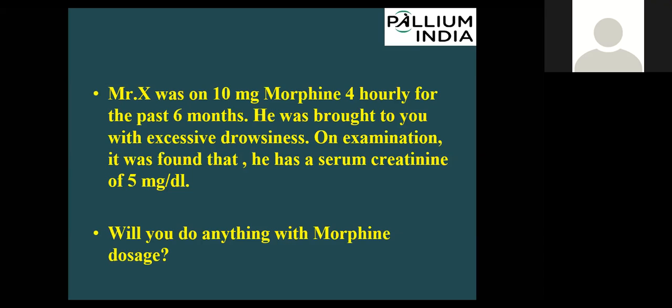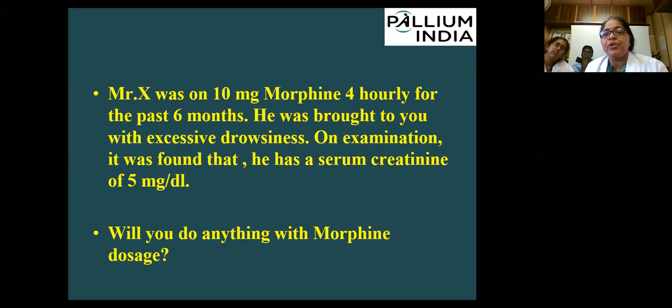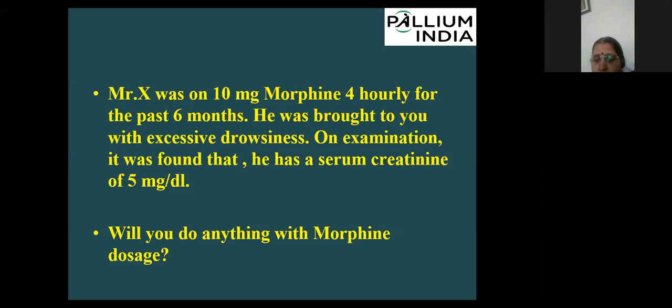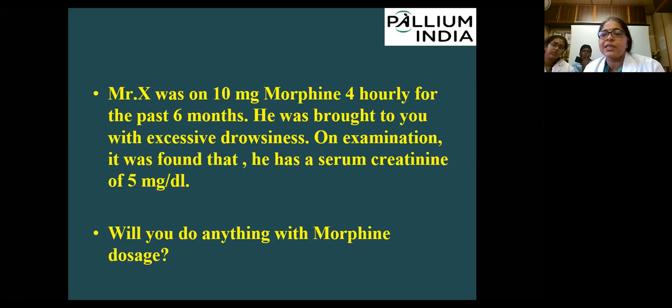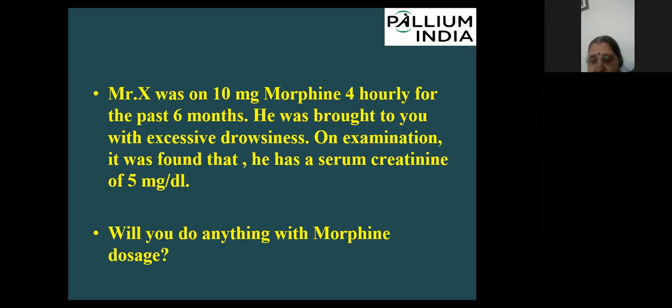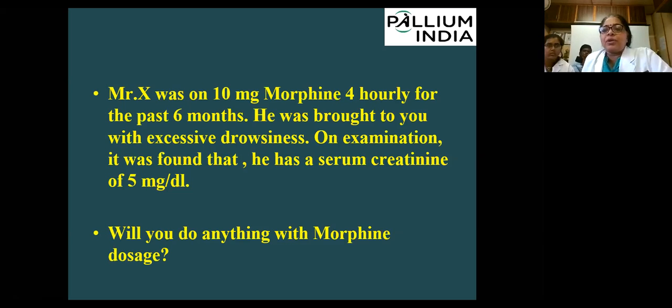Reduce the dosage because renal clearance is impaired. Yeah, renal clearance is impaired, but if you reduce the dosage, he may get pain. So what would you do then? No change. First thing you would do? No change. Okay. Because it is metabolizing in the liver. Yeah. So there is no need to change if there is kidney dysfunction because the whole thing gets metabolized in the liver. We were talking about the products which accumulate on non-excretion.